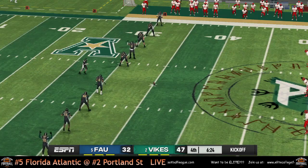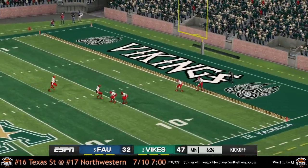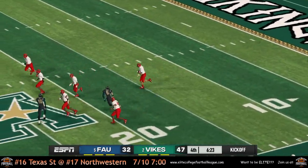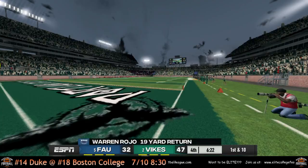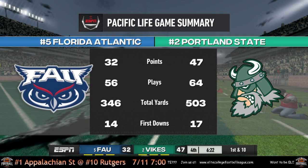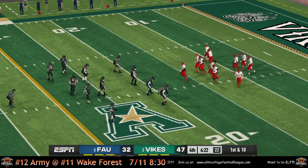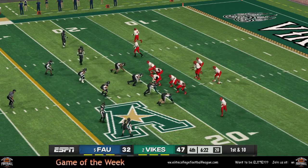Everyone's all lined up and ready for the kickoff. From his own goal line. Well, I'm sure Reese is having fun giving updates from this game to our other games going on today. We've had back-to-back-to-back-to-back scores. So now the offense comes back out, hoping for the same success they had on their last drive.